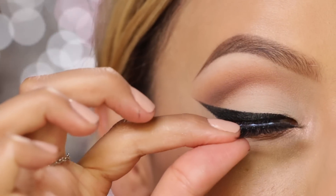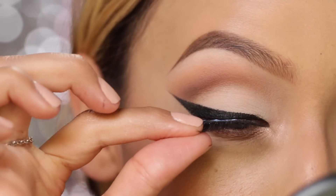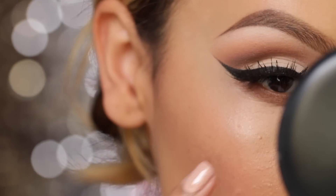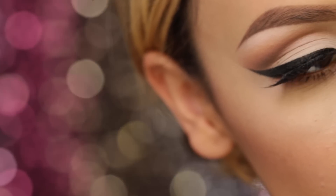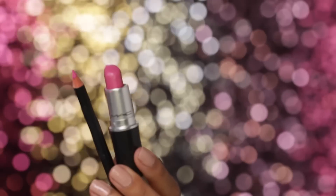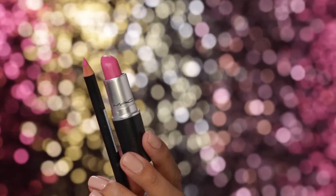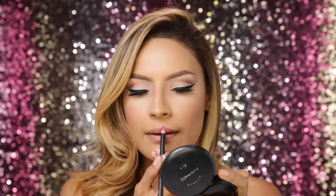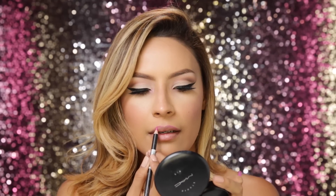It's time to apply some lashes. These are Iconic by House of Lashes and they have been my ultimate favorite lashes lately — I've worn them a million times. So the eyes are done and now it's time to move on to the lips. I'm going to use MAC Pink Nouveau lipstick and a pink lip liner — it's kind of a generic brand, but any pink liner will do.